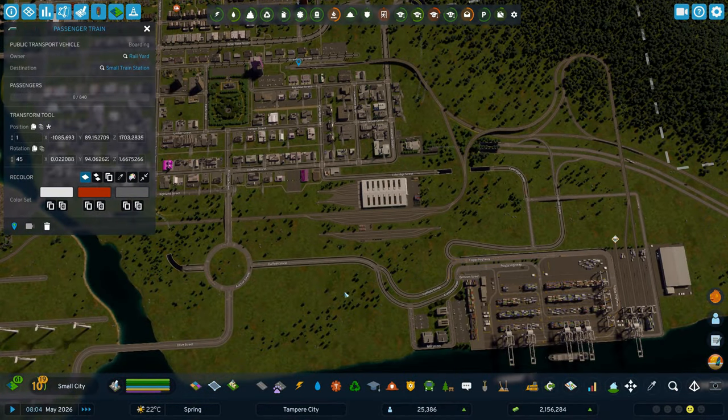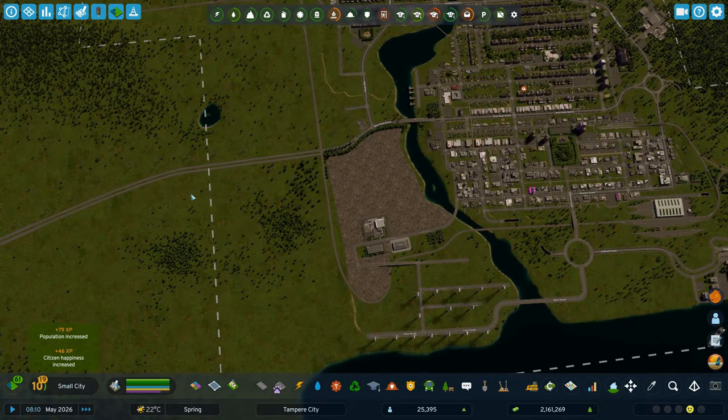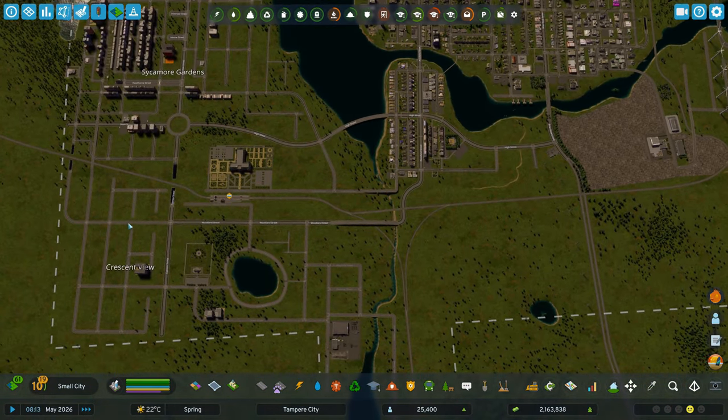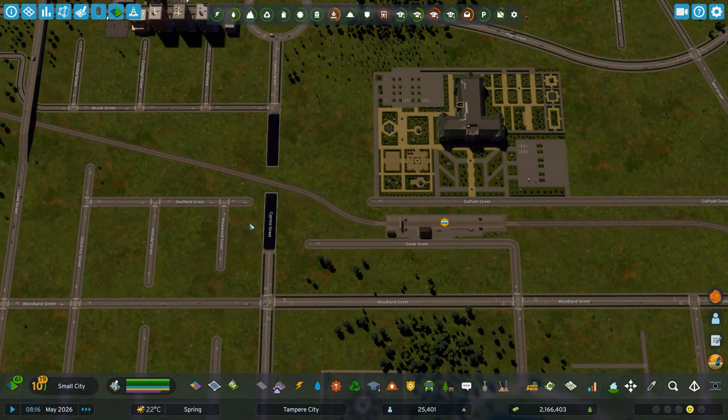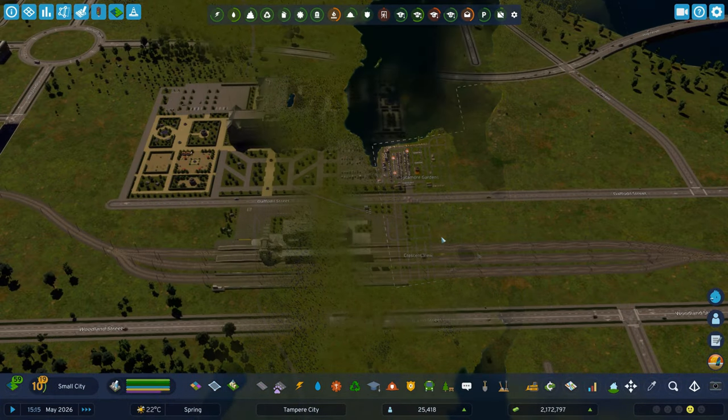You know what I don't like is the combination of the cargo and the passenger train lines. That is something, yeah, something we definitely need to address. Let me think about it.